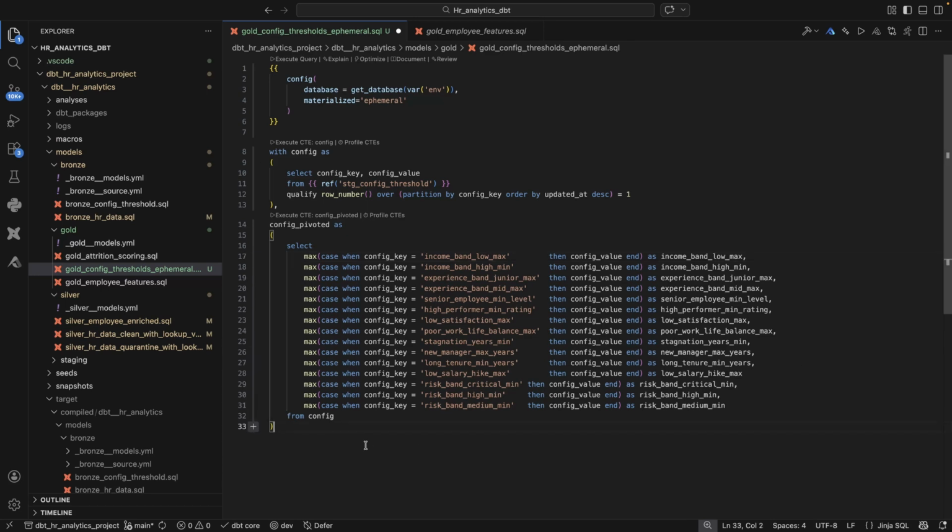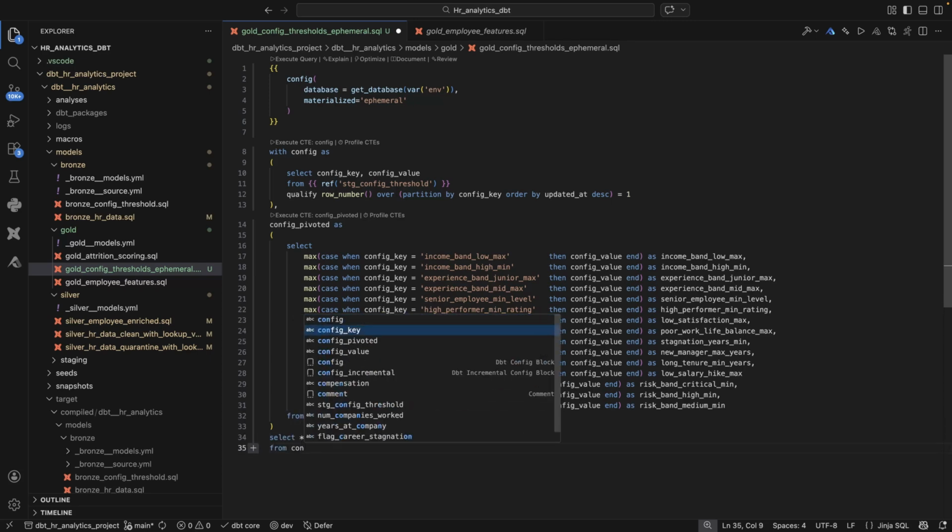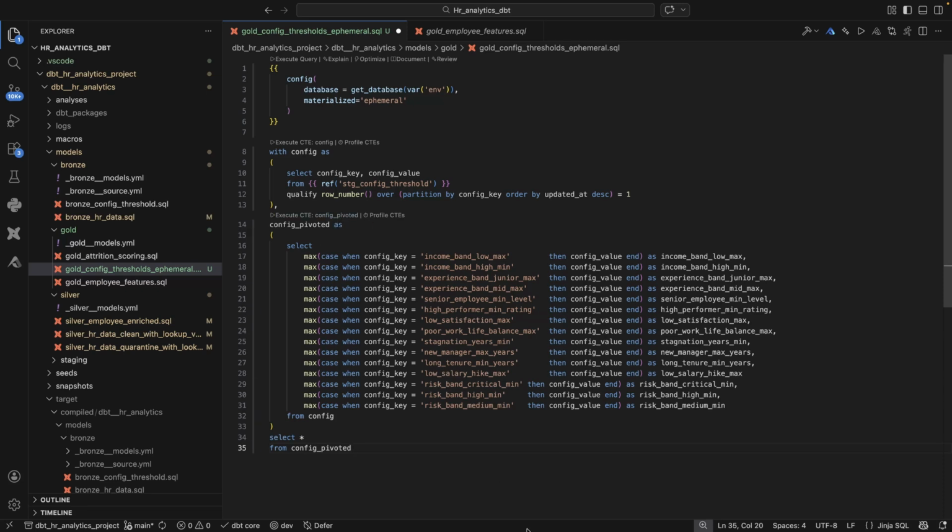This looks good. And now we can just say select star from config pivoted because that's what our final CTE is. So we have got this logic. We have created this as an ephemeral model, which means this model is not going to sync into our database because it already exists. We don't want this pivoted data, etc. to go into our database.